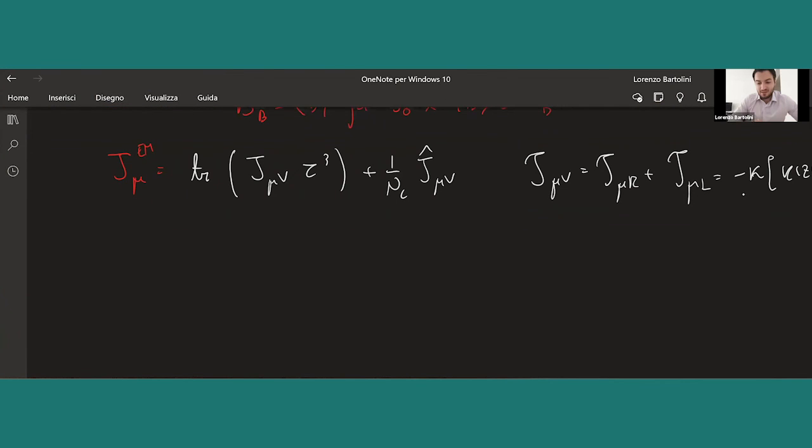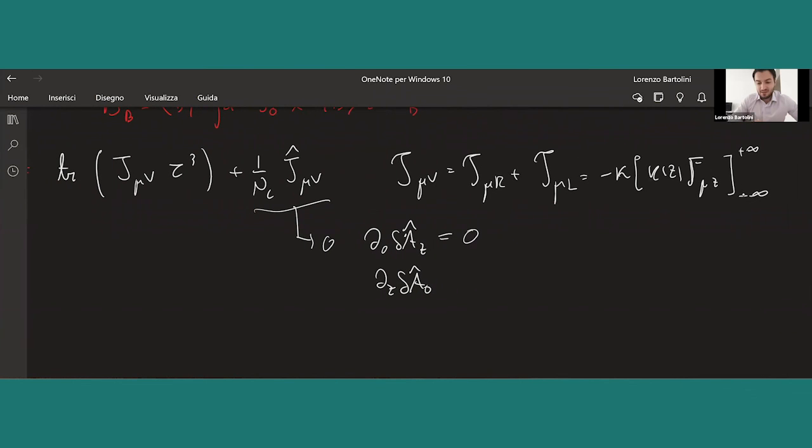And we can immediately see that for us the abelian term vanishes, because we have the zero delta AZ and the Z delta A0, abelian and abelian. But this will be 0 because it's a time derivative, and anyway it is 0. This perturbation is non-existent, so the abelian part vanishes for us. It also vanishes because of this dependence: our AZ goes like 1 over K of Z.